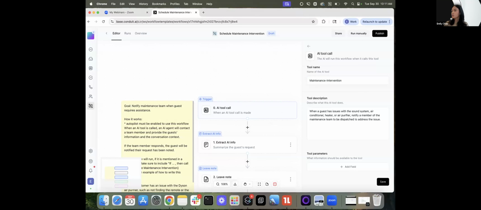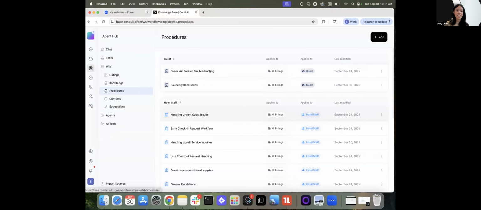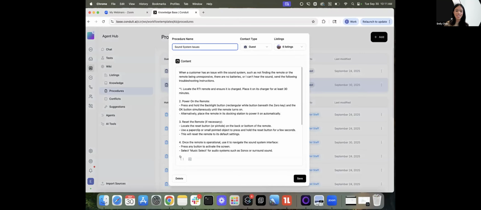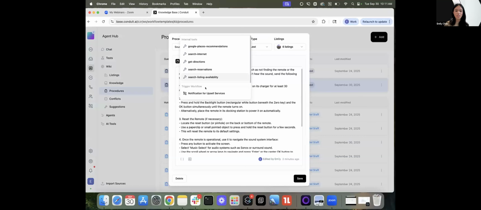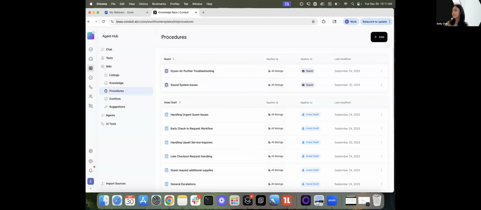Okay, the next question is, is the AI tool call case sensitive? I'm not sure. I haven't really tried testing if it's case sensitive, mainly because I don't try to type it. I don't like typing, so I just click add a variable and then I just select this. And I think this is a lot easier because I don't have to type anything at all. Okay. Answered all those questions.